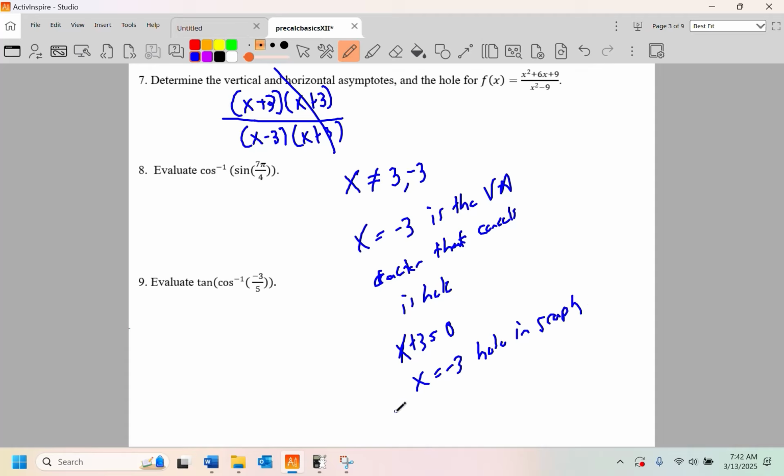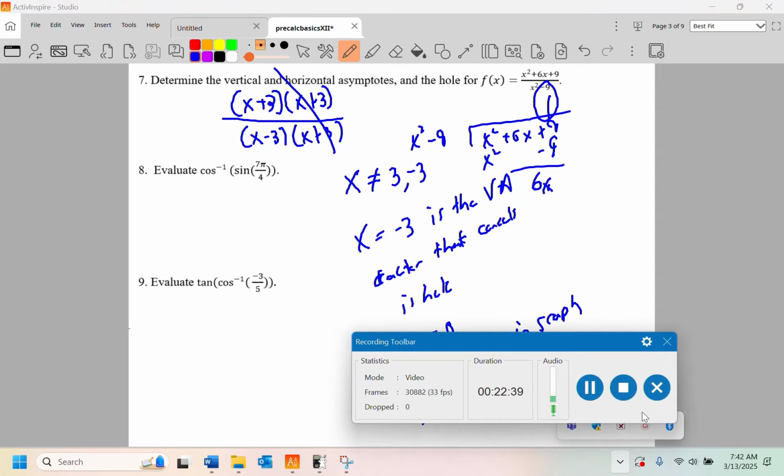Your horizontal asymptote is found through long division. If you just multiply by 1, you get a 6x left over and you just stop. So y equals 1. And that was the bell for classes this morning, so I'm done, at least for now. Later.